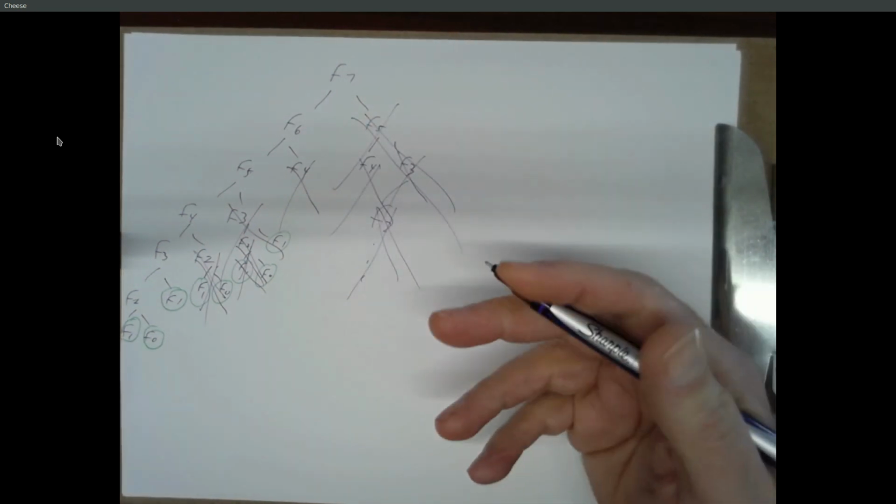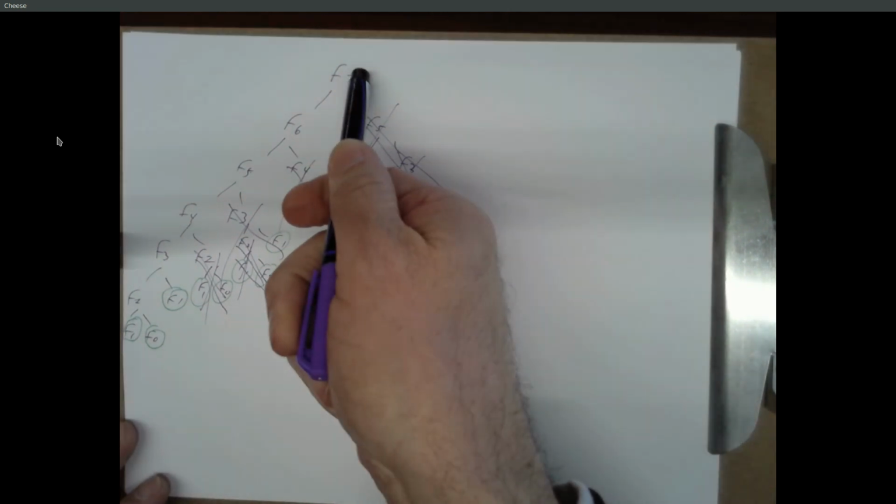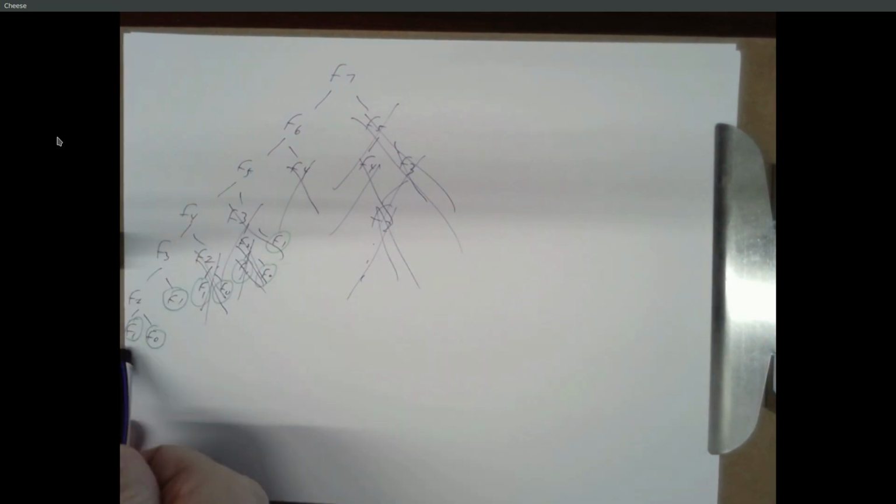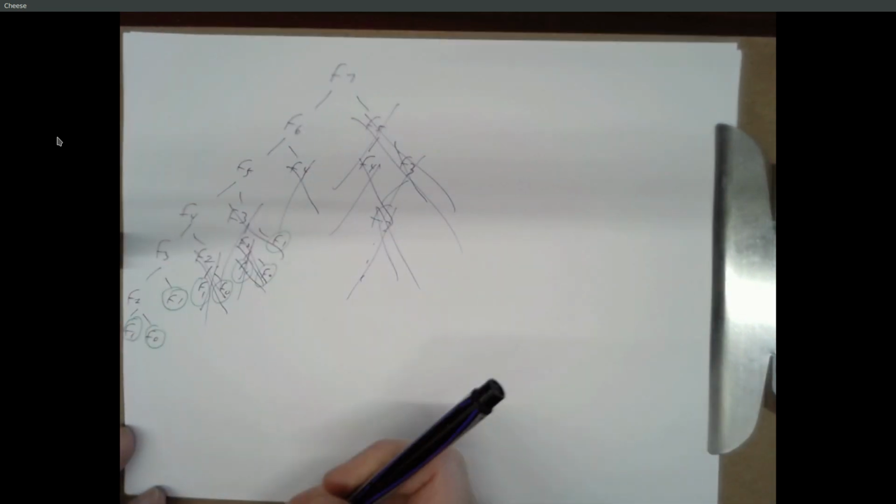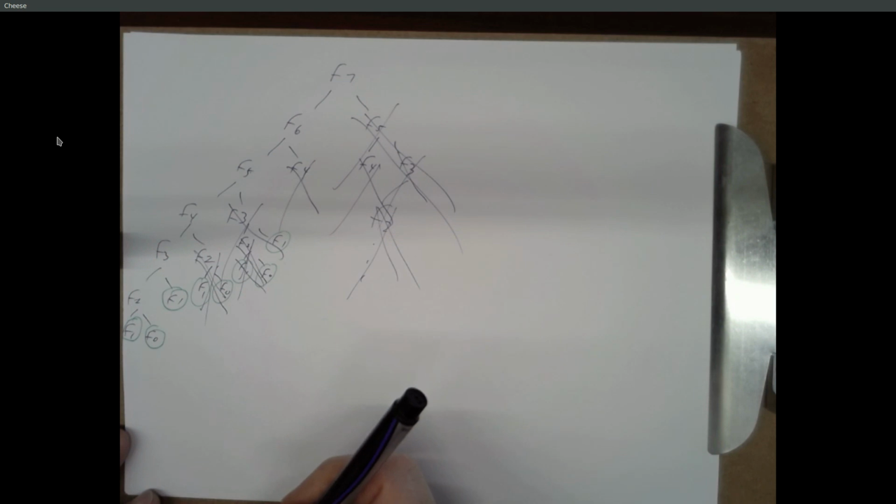So the term for this is pruning. And it's basically getting rid of pieces of the tree so that the total amount of work you're doing is a lot smaller. And in fact, all we're going to end up doing to find f7 is find f6, 5, 4, 3, 2, 1, and then pop back up. So it's basically 2n.